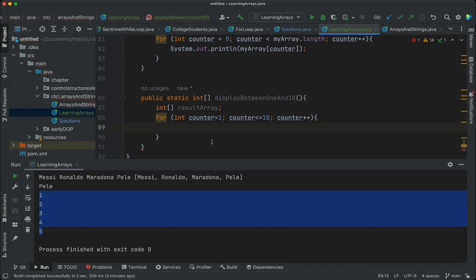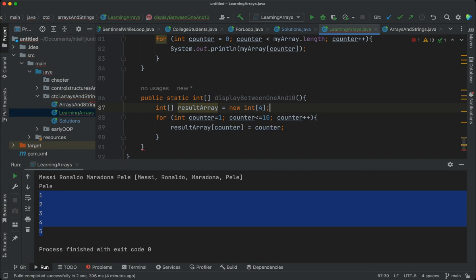So I will come out here, and result array counter is equal to counter.